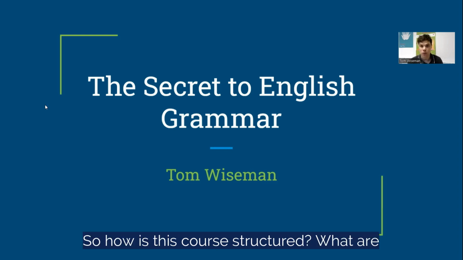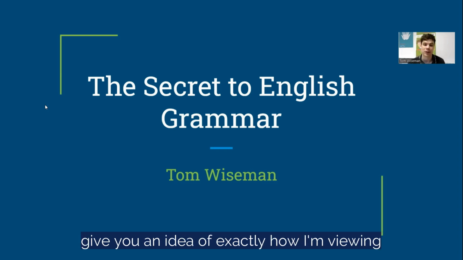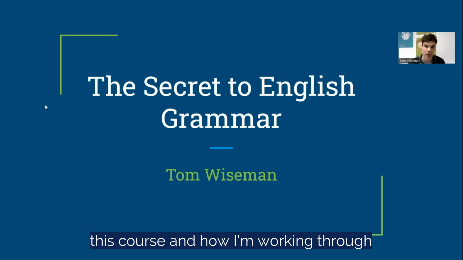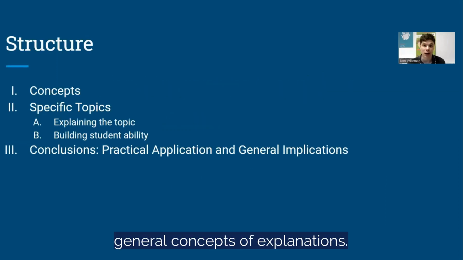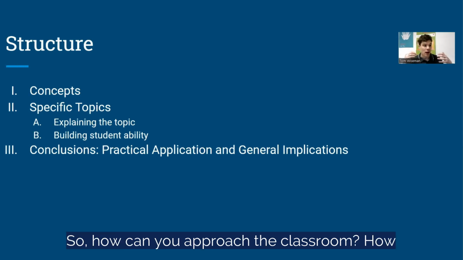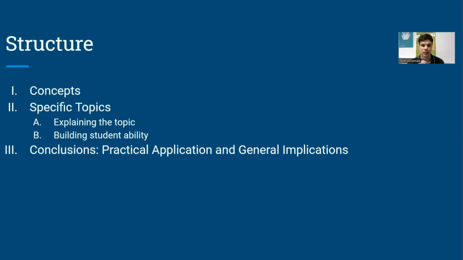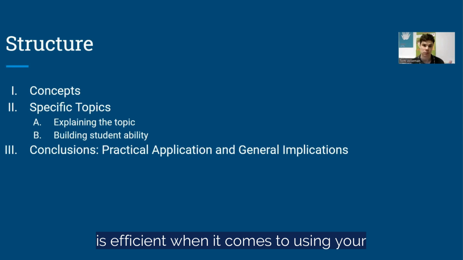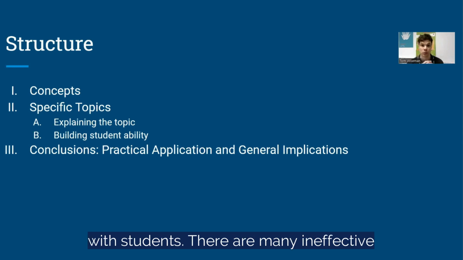So, how is this course structured? What are we doing? This is just a quick intro to give you an idea of exactly how I'm viewing this course and how I'm working through it. So first, we're going to go over some general concepts of explanations. So how can you approach the classroom? How can you approach a particular topic in a way that is efficient when it comes to using your time and effective when it comes to working with students?